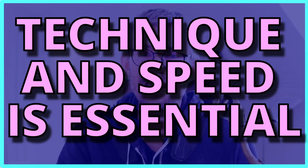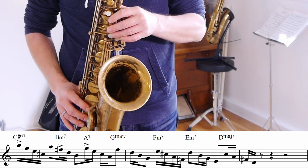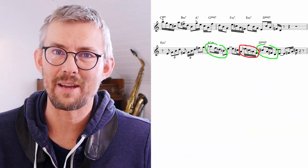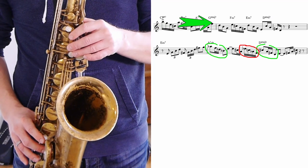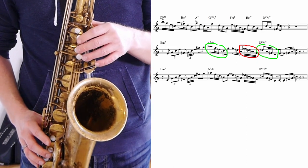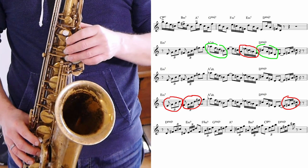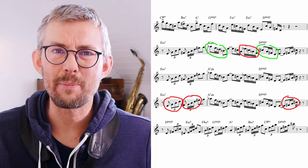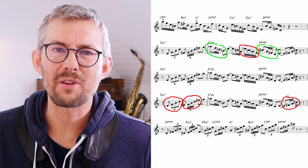It's very much a matter of practicing these chords to really get them into your fingers and getting the freedom to execute them. But maybe more importantly, adding the musical content. A very nice trick I use in my own practice is adding different rhythms in my scale and arpeggio practice. This makes a more musical scale practice. You can see I've taken some of the rhythm from the licks and added this to the scale exercise — you can add more or less difficult rhythms as you like. Mixing these rhythmical concepts in your scale practice actually gets you closer to the musical execution when you play your licks and when you improvise.